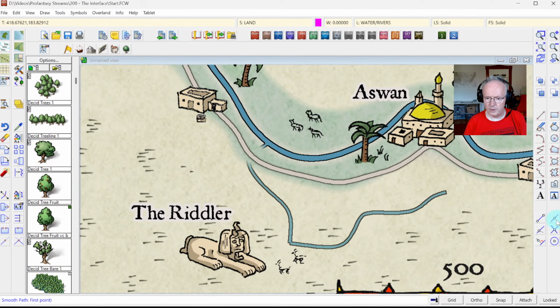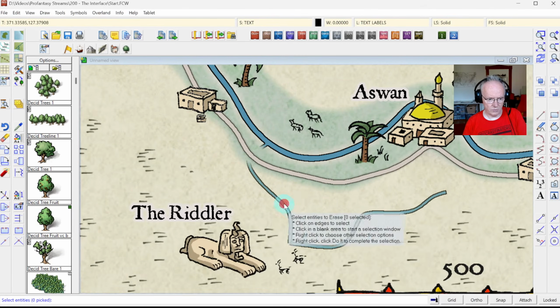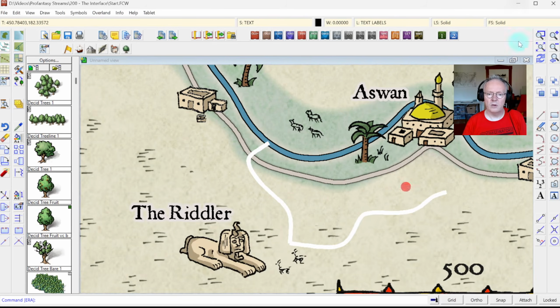Endpoint modifier would be this one here. Then we've got some other stuff like sometimes the midpoint, which would be in the center of an entity, center point, in the center of an area, and a 90 degrees angle to the entity you're selecting. And these are very handy if you, oops, that was erasing too much stuff. I just wanted to erase my new rivers there. And that's everything on the right toolbars.